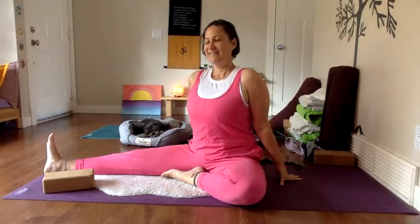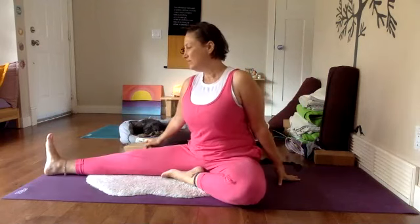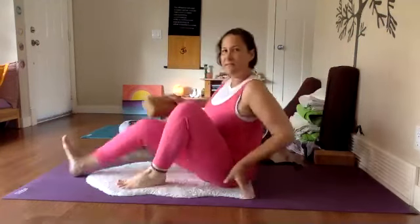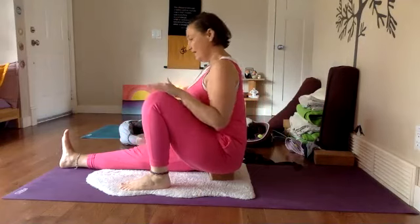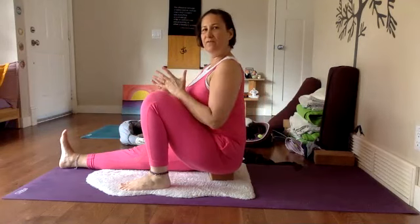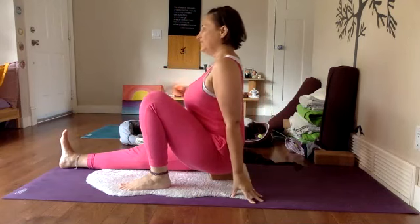Good. Okay, we're gonna take one more twist before we do the other side. I'll just move the block. I'm going to just take this, lift it up. Here's where you might be much happier sitting on something. So I'll just demonstrate, maybe I'm sitting on my block. And you can see my back just got straighter. So you sit however you like. I have space between this foot and the leg, so they're not right together. Then I'll just give you a few moments to feel what you need to prop up with.